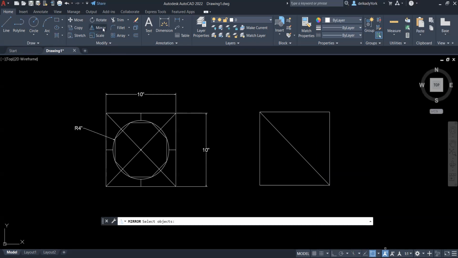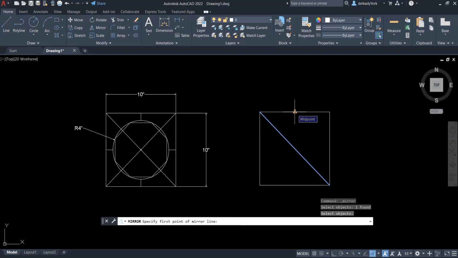Now, when I click on mirror, the first thing that it's asking me here is to select the object that you want to create another mirror copy of. So I'm just going to click on that line here, and then I'm going to click enter on my keyboard. Now it's going to ask me on the command line, as you can see, select the first point of mirror line. Whenever we're mirroring an object, we need to make sure that we're mirroring that object on a midpoint. Okay, so the object is going to be spaced exactly the same as its copy or original copy, but on the opposite side.